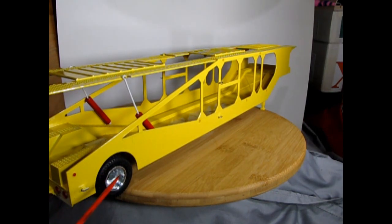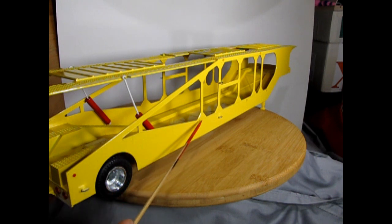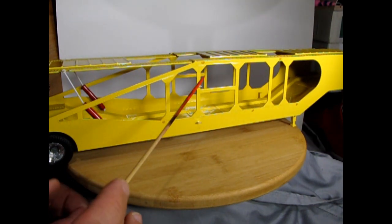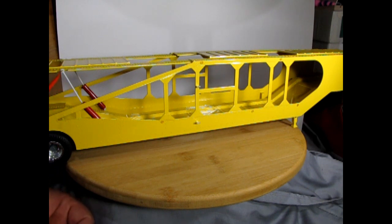There, I got my wheels on, and the little red side markers, or reflectors, I guess. And the little chrome steps, there, there, and there. And then all these little yellow reflectors, I had to scrape the paint away just behind where they mount, of course, so that I could get plastic to plastic. And like I said here, I just left it the light gray plastic because I didn't want to have this painted. And then if I'm moving this up and down, eventually these get scraped off and it looks awful.